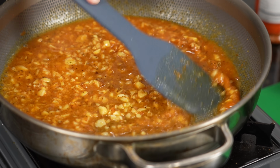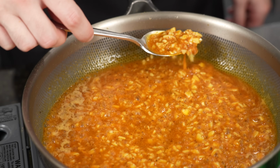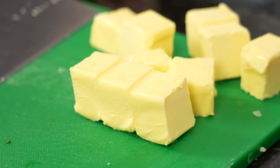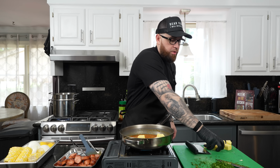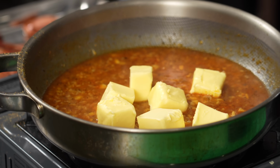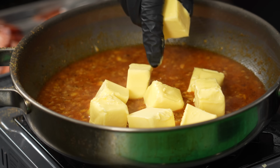All right, guys, so at the very end, after your wine cooks off, we're gonna go ahead and finish with butter, or monte au beurre, which is like a French term, which means finish with butter. You do it with relatively cold butter towards the end of your sauce. That way it emulsifies and it's gonna thicken up nicely. It's gonna have good texture, good color, and of course it's gonna have real butter, which is something that most seafood boil restaurants do not have.